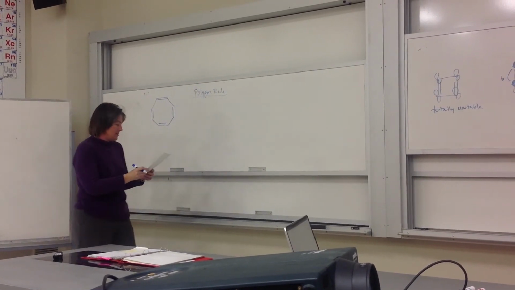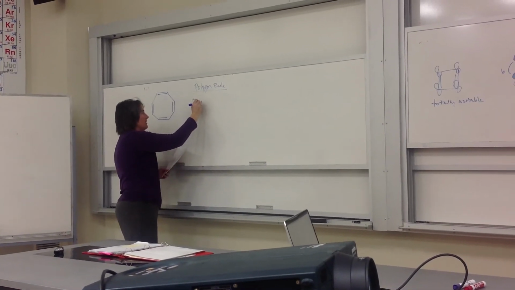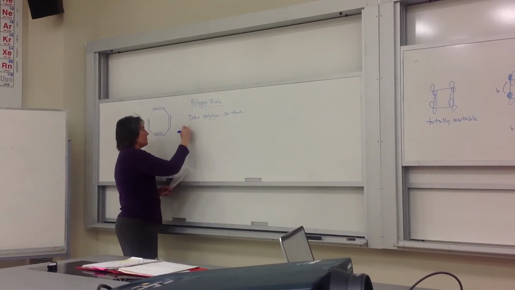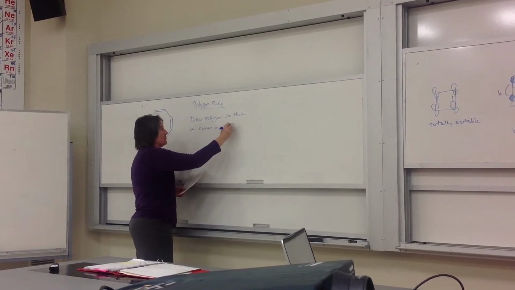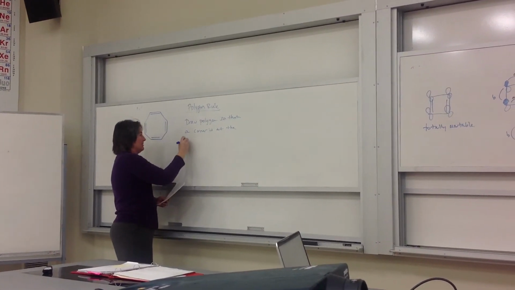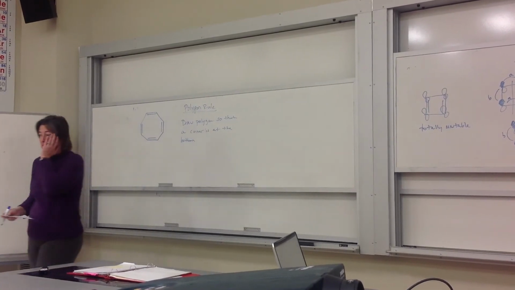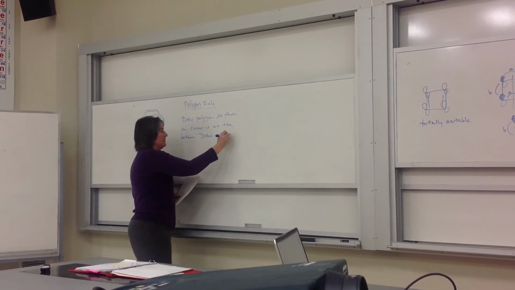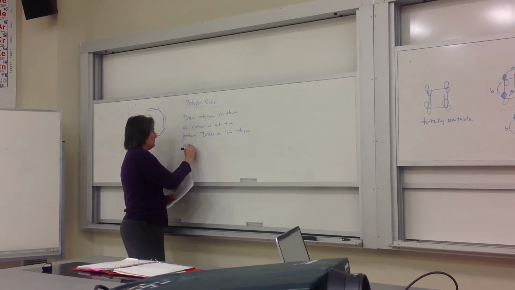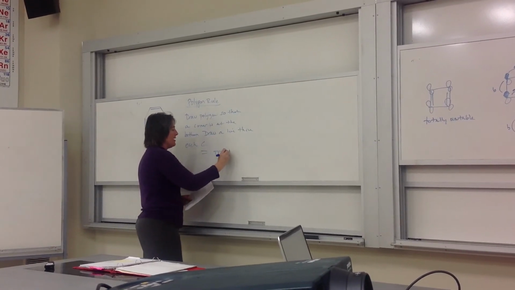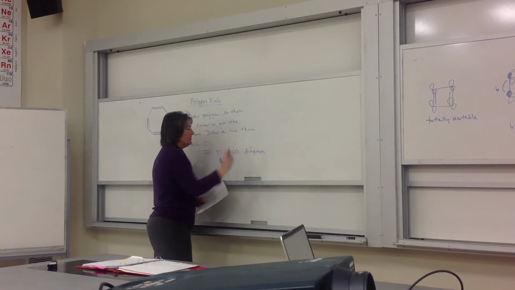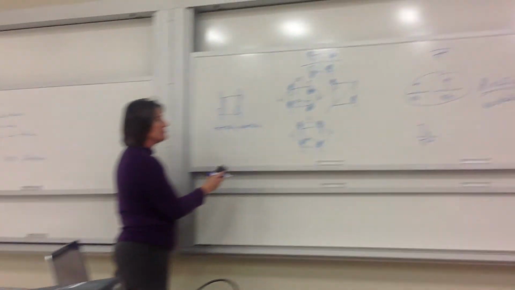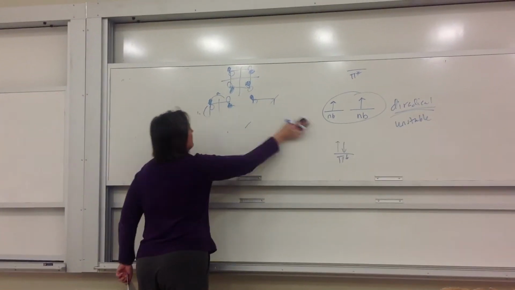And the polygon rule says to arrange the polygon or draw it so that a corner is at the bottom. So not like I just did here. I had the flat part at the bottom. I have to draw it so the corner is at the bottom. Then draw a line from each carbon. That is your pi MO diagram. So let's do it with benzene first, and then I'll show you my shortcut to this because I can't follow those instructions. So, and you'll see why in just a minute.